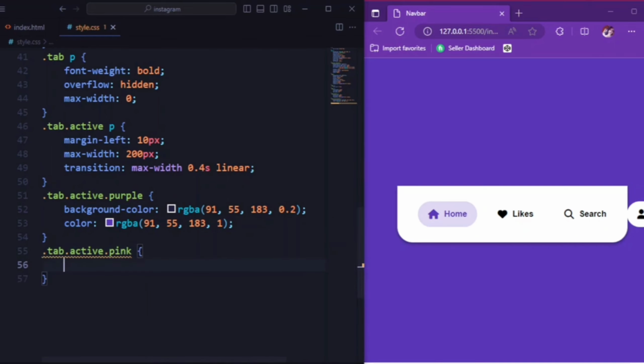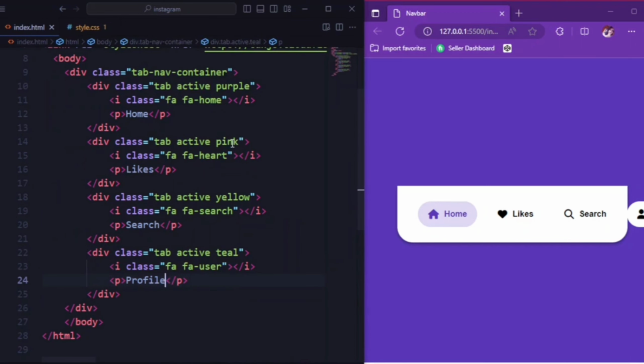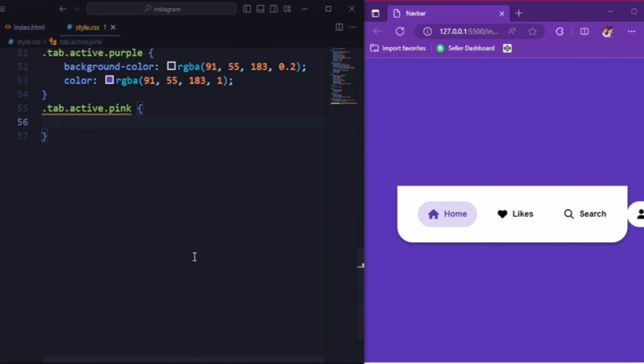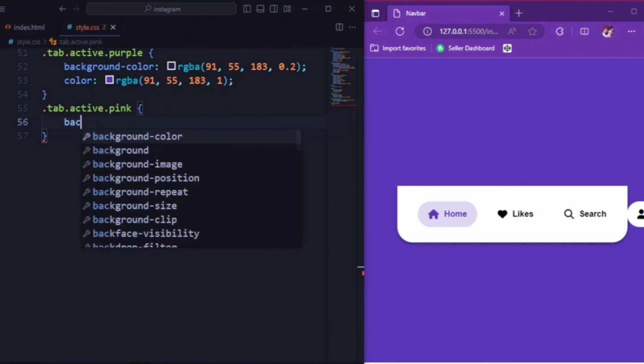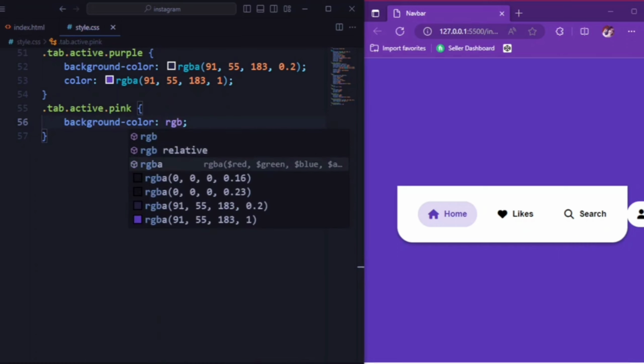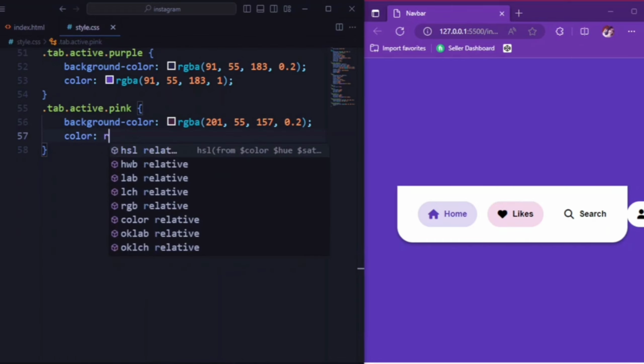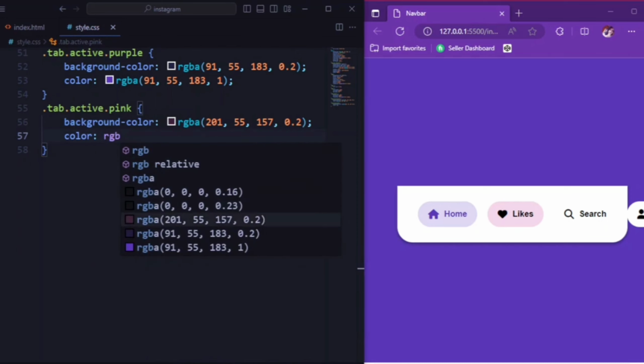Next, we have tab active pink. It sets the background color to a pink shade using RGBA, and the color to a fully opaque pink using RGB.